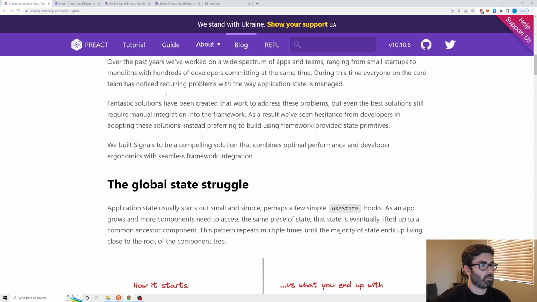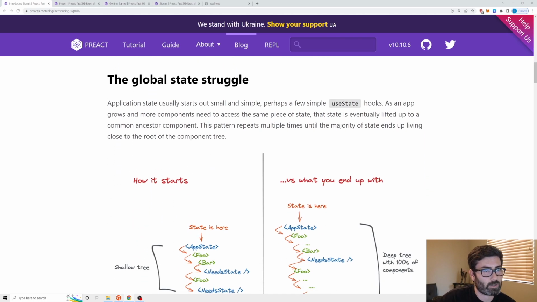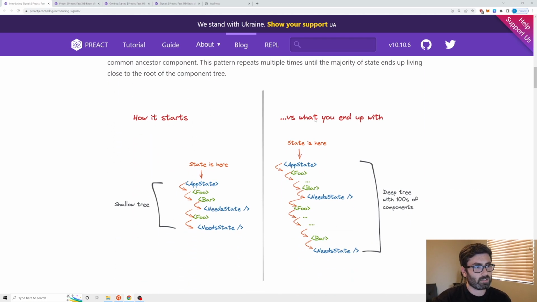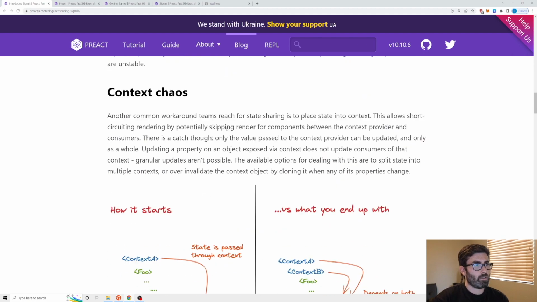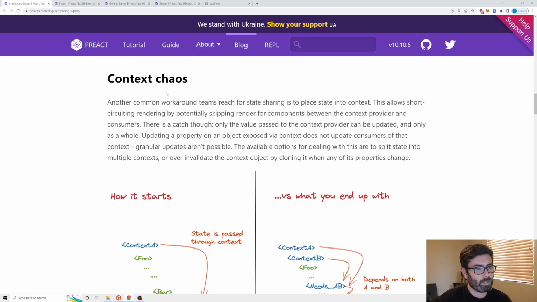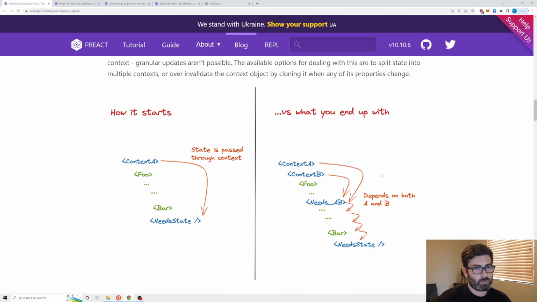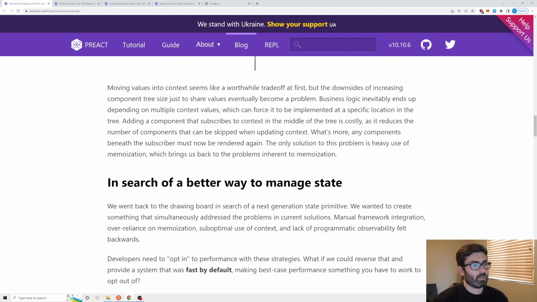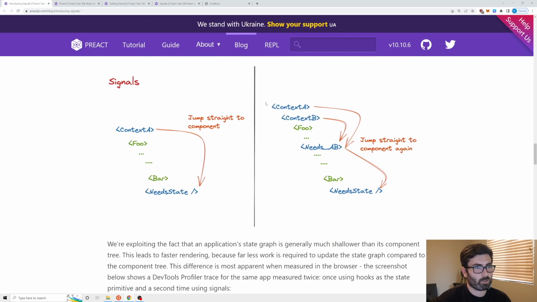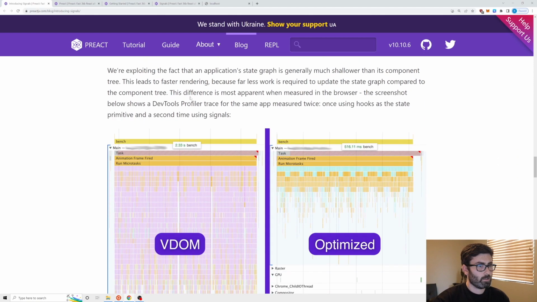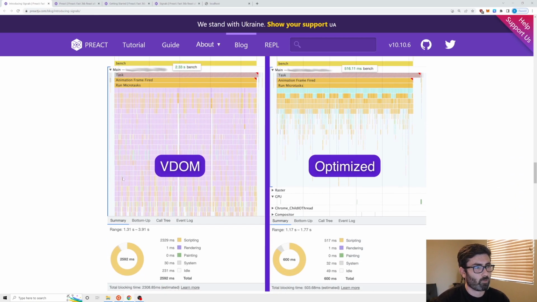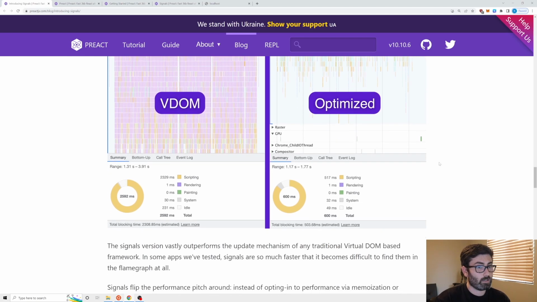So it looks really cool, it looks real simple to use, and it's supposed to have some great performance benefits. So they kind of describe the struggle of the current useState hooks, and basically what ends up happening is you define some state and it just gets trickled down all the way, which is bad for performance. And then they kind of show what happens when you use the context API. It might jump the first time, but then after that it gets trickled down, which is also bad. And yeah, with their library, it's supposed to jump around exactly where it's needed and not have that trickle down effect anywhere.